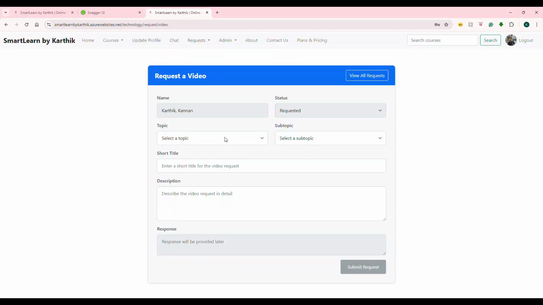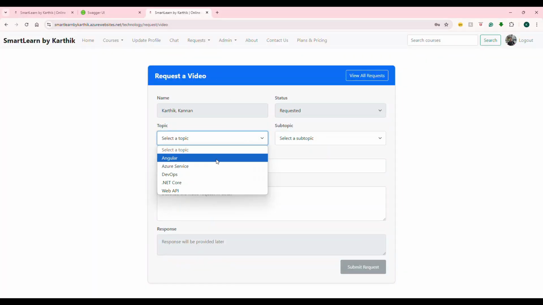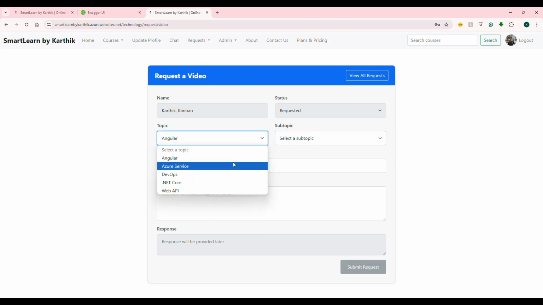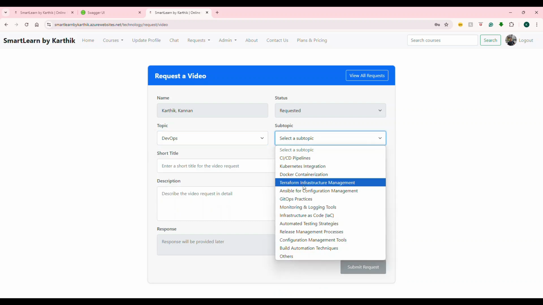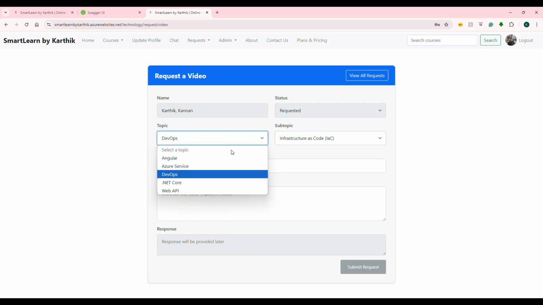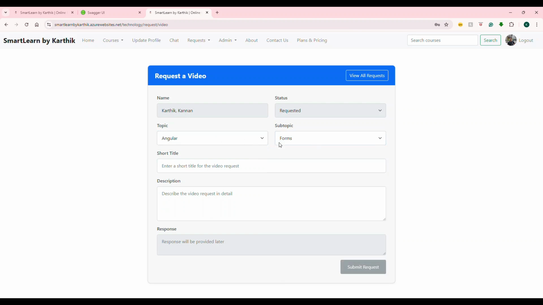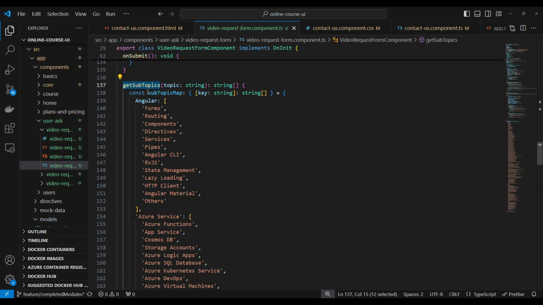Let me explain you. You can look at this. These are the 5 topics which is populated here. These are the subtopics for this. If you change this, this will change. If you change this, it will change. And for example, if you change this, obviously it will change. So these are the topic and subtopic. Get subtopic is the method which is invoked from the UI, which we will see, and it is going to return this data based on what topic you chose.